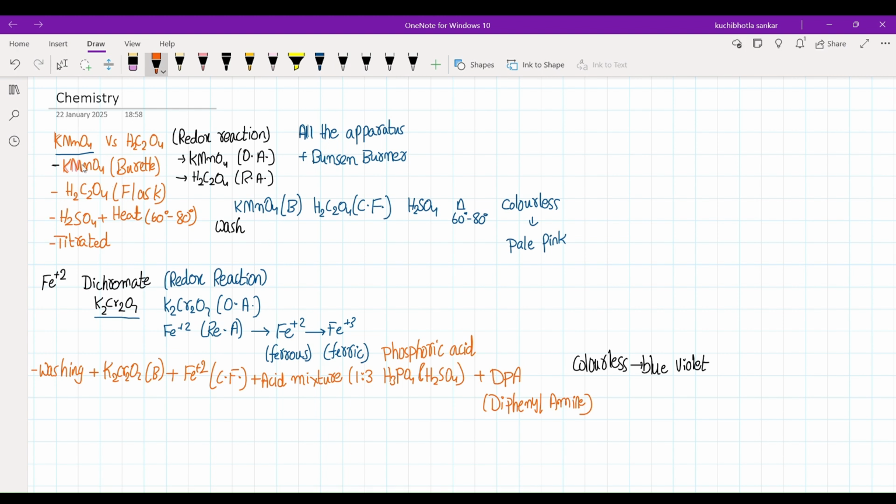And let us move on to the third experiment. These two are single step titrations, by the way, and now we are moving into multi-step titrations now. Let's change the color. Okay, alkalinity of water sample. So this alkalinity means basicity, and so to neutralize the base and to perform the titration you are going to need an acid. So from the acid based titration it is known as a neutralization reaction. You can write the principle to it.